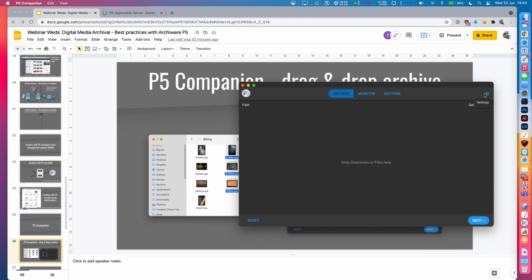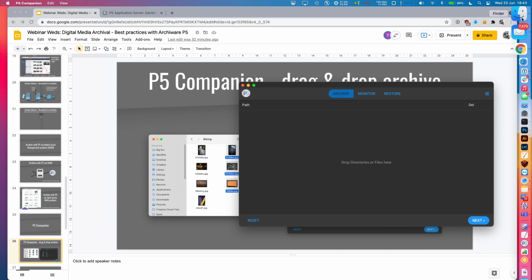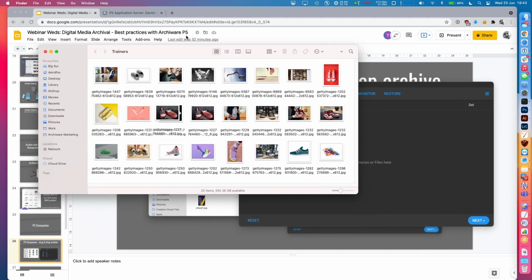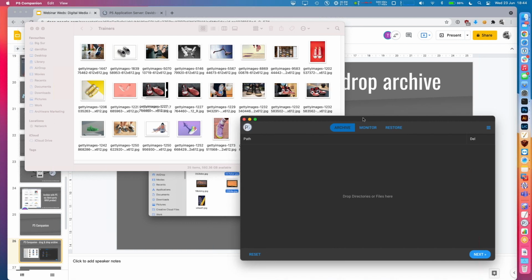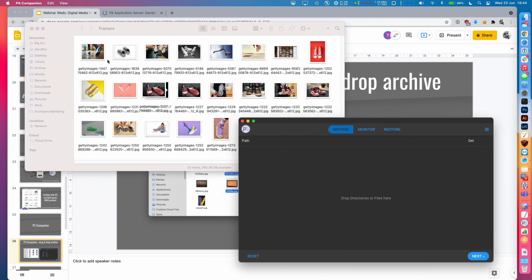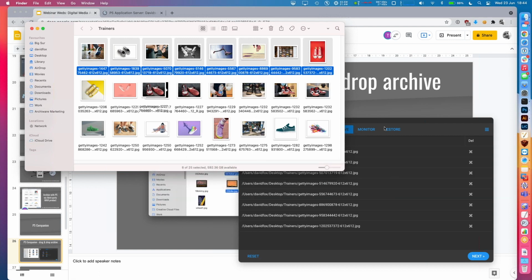You can use the burger menu over here to hook it up to the IP authentication of your P5 server somewhere on the LAN, and then you can tell it which of our archive plans we want to use. And once you've done that, you can basically just pick up a folder of assets from the Mac Finder or Windows Explorer, and choose to archive. So I could, for example, archive these at the top by just dragging them in here.